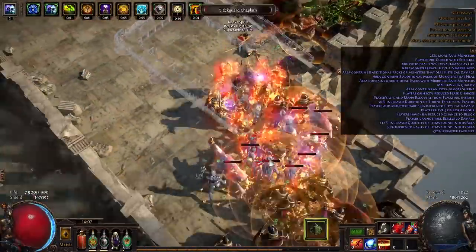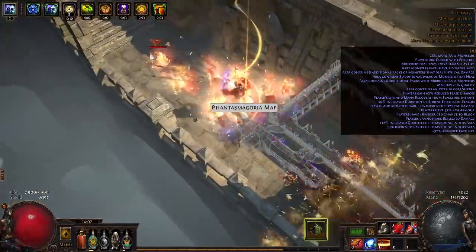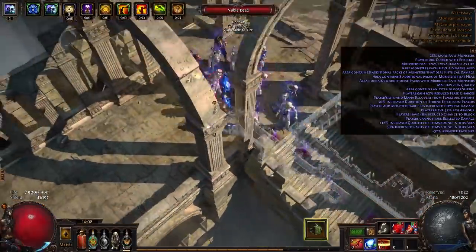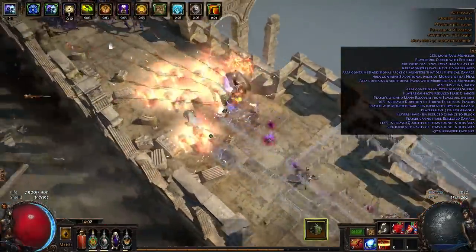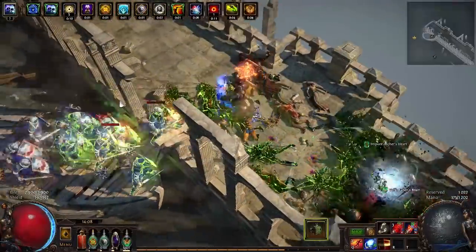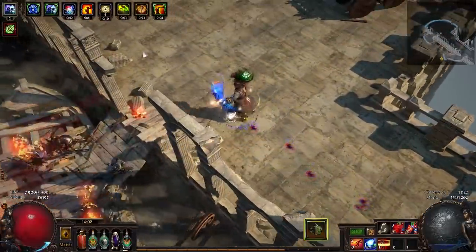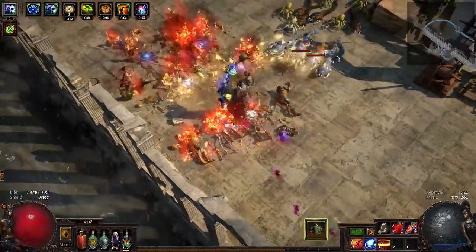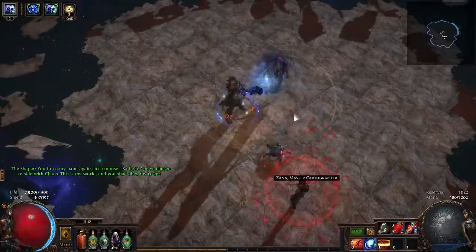In fact, with this build, I finally managed to defeat Sirius on Awakening 8. It was actually the first time I defeated Sirius at all. And I did it twice. I defeated Uber Elder, I defeated Uber Aziri, I defeated Shaper a couple times, all the Shaper Guardians, Elder Guardians, did Cortex as well. Basically, I did everything I could with this build. And at level 92, I have almost 8000 life, and the Ignite DPS is over 700,000.